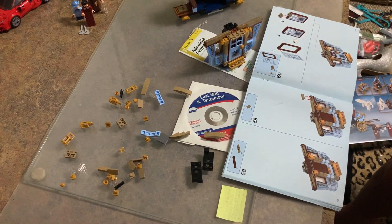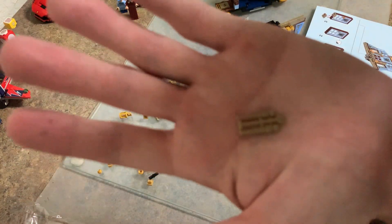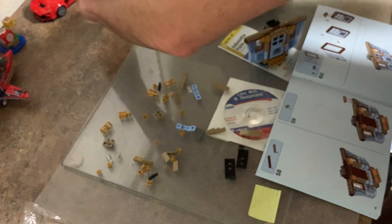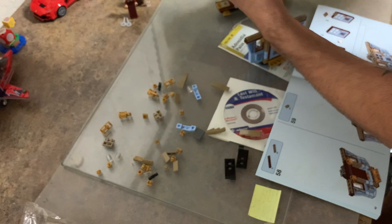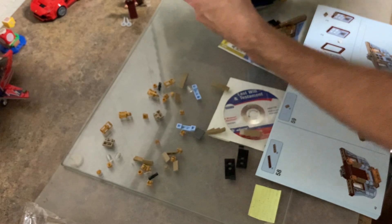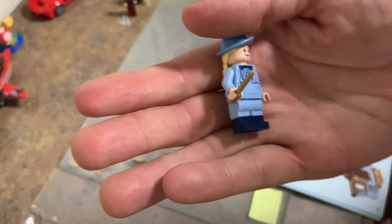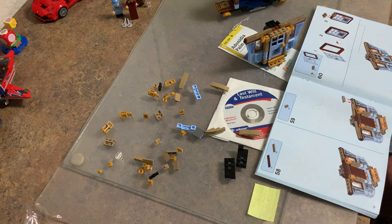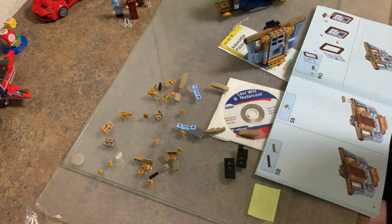There we go. Oh yeah, okay - so these are the extra ones I was just talking about. That's her wand which makes sense, because I was like well, why would they have the same wand? They don't - everybody has their own little wand. She has hers, which makes sense - perfect. See that? Now she has her own wand, so that's even better. She can go with her teacher.